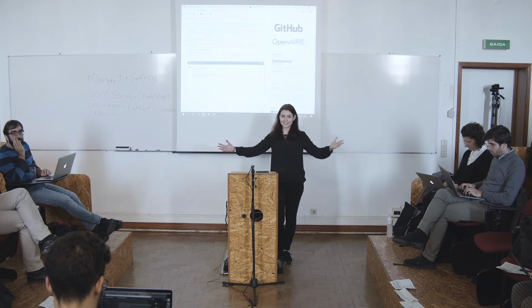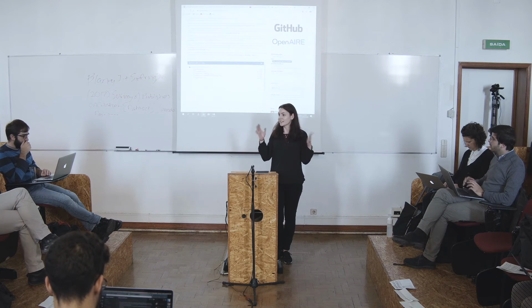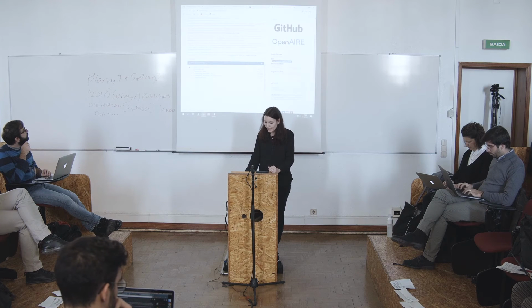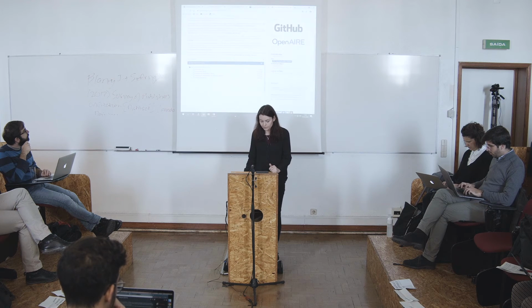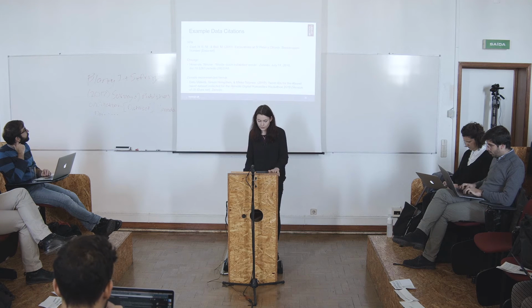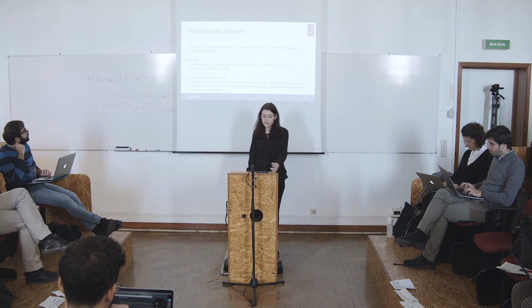this data set or this piece of software in its entirety, and you don't care when it was, or the time-based aspect of it isn't relevant, you just want to cite the whole thing, you can use this DOI. Otherwise, if you want to be very specific, you can use the different versions. And this one only has one. I've got another example further down, which is different, which has more. So these are just some examples of the format. You can see that they all contain pretty much similar information. It's fairly standard.